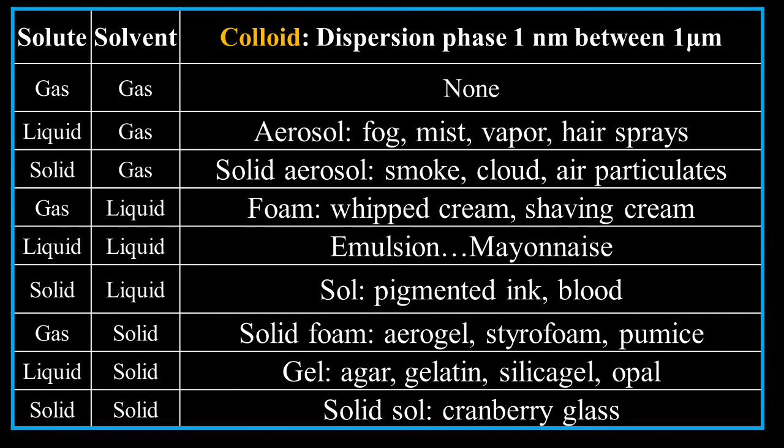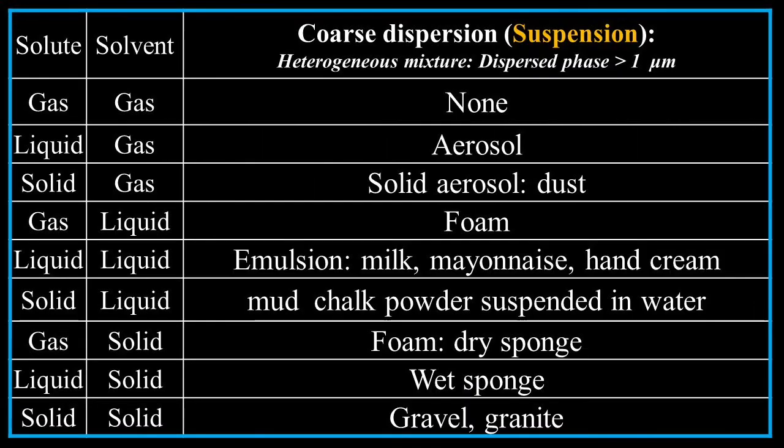Notice I have at the top of the column solute and solvent. I meant to put quotes around them, but it was easier to fit the third column in. So those really are not, those are fictitious definitions, solute and solvent. And here is a suspension. Again, solute and solvent is fictitious.